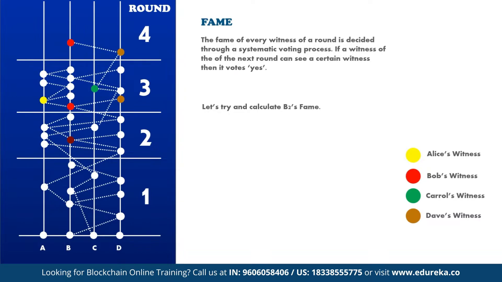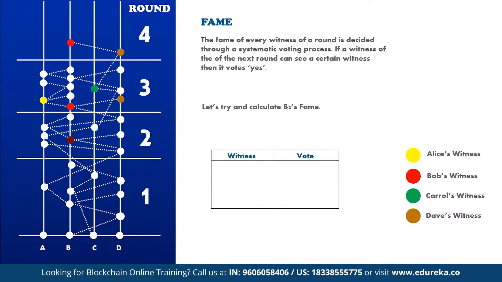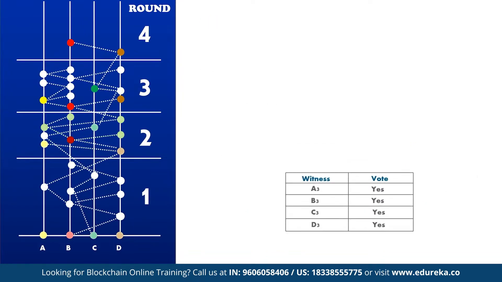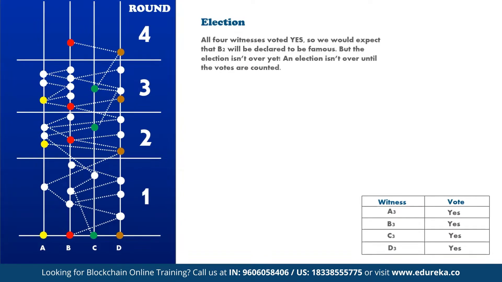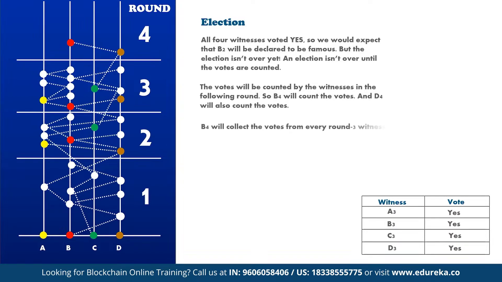There will be a separate election for every witness to determine its fame. A3 has a downward path to B2, so A3 will vote yes. B3 also has a direct downward path to B2, so B3 votes yes. C3 also has a direct downward path to B2, so C3 votes yes. D3 also has a direct downward path to B2, so D3 votes yes. All four witnesses have voted yes, so we would expect B2 to be declared famous, but the election isn't over until the votes are counted. The votes collected in round three will be counted by the witnesses in round four.